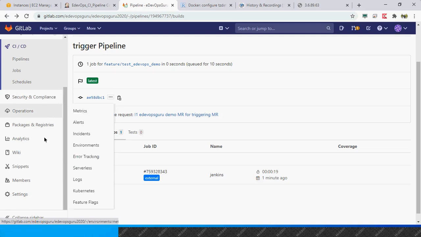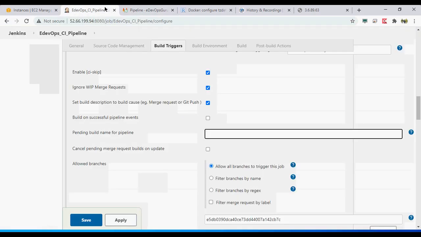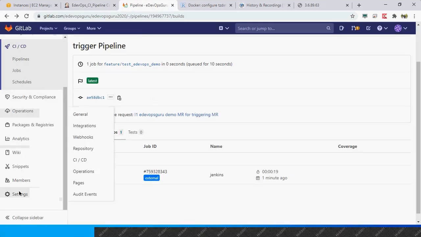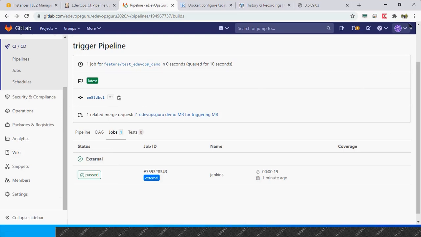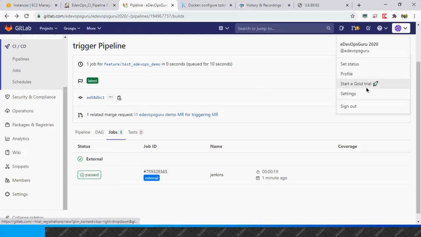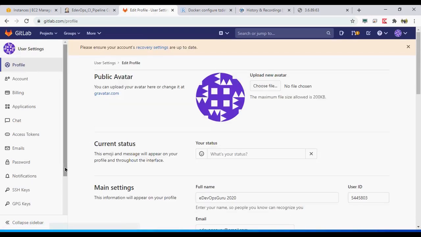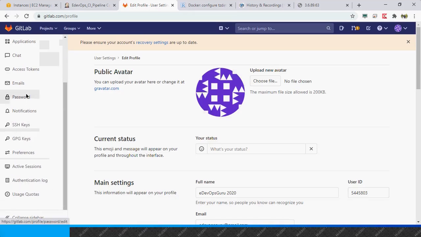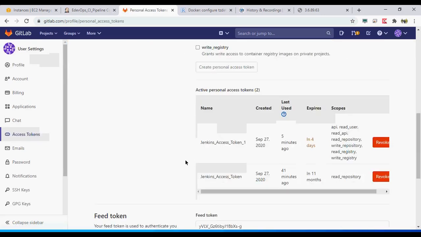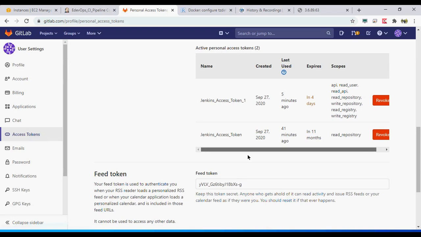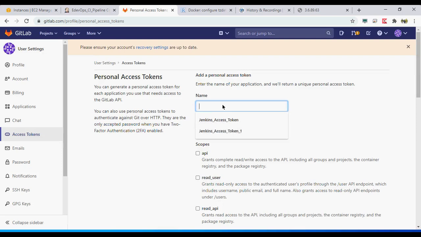Okay, so this is good. So what was the learning today was the IP address we have to choose correctly, and the permissions of this particular token which we used. Okay, so for now we have given the complete access, but let's see what should be the minimum permissions. Okay, since we cannot modify an existing token, we have to create a new token. So let's create a token 2.